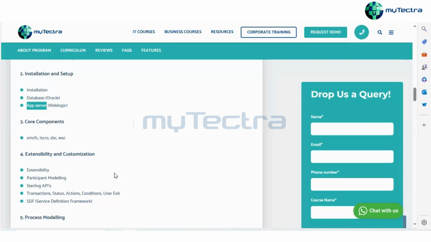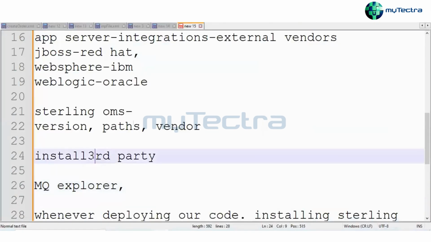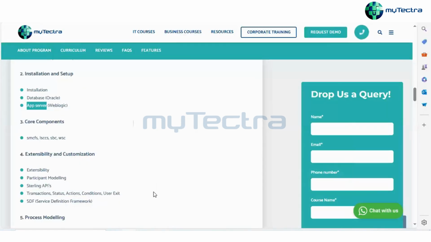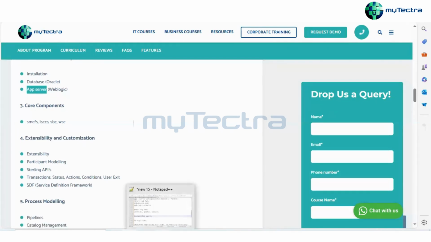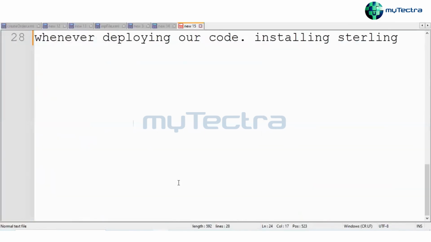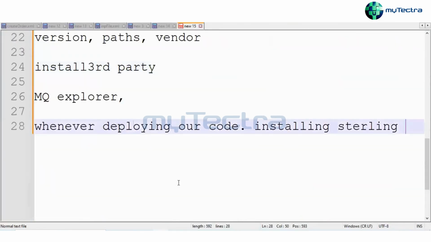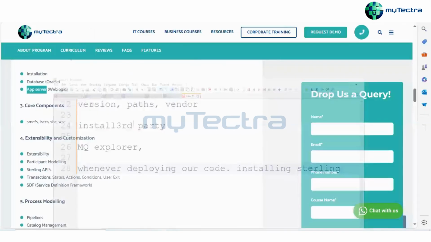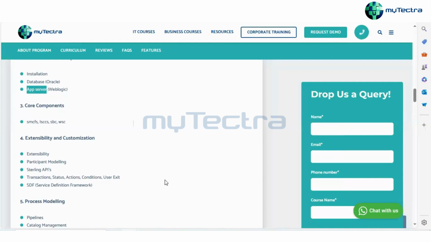Will Unix commands be there for building and deploying, or only small commands? I told you, it's just to install third-party software. Only those commands will be there in this local setup. You won't do any other things with Unix commands, like checking logs. You will navigate to that particular path and just give the tail command. If you want to understand any commands, we can go through them, but there won't be any advanced ones.